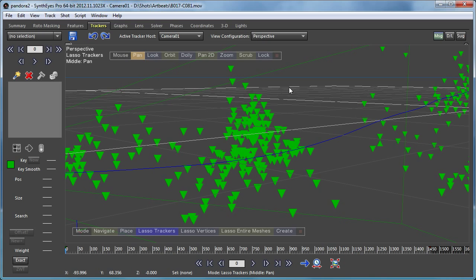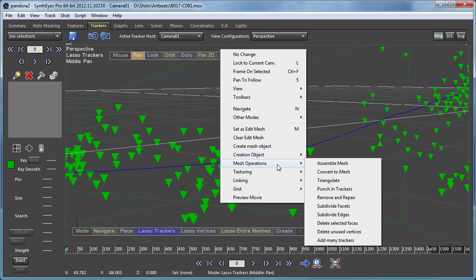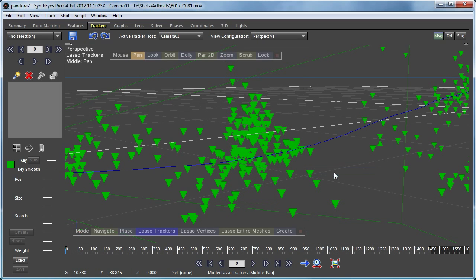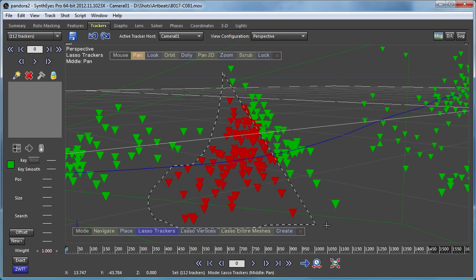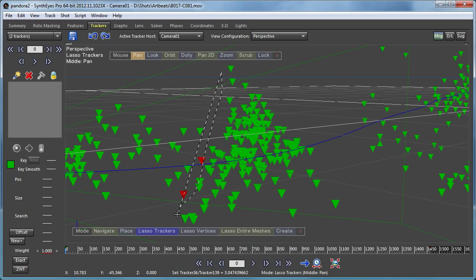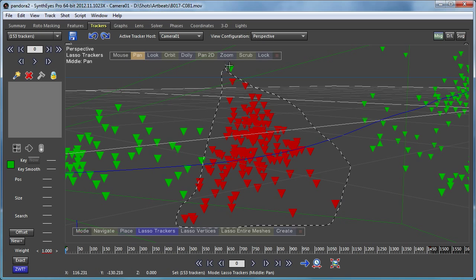So the first thing that we're going to do in this process is we're going to say that we want to convert all of these trackers to a mesh, and basically it created vertices at each of these individual tracker locations. We're only going to use some of them and create geometry on some of them. So the first thing let's do, let's just select a bunch of these that are along the edge of the mountainside.